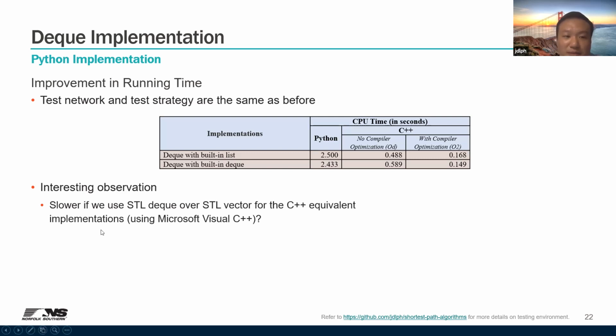And we even observe a slower implementation if we use the DEQ, the DAC, over the vector for the C++ equivalent implementations without the compiler optimization. So here is a question for you guys. Why will this happen?